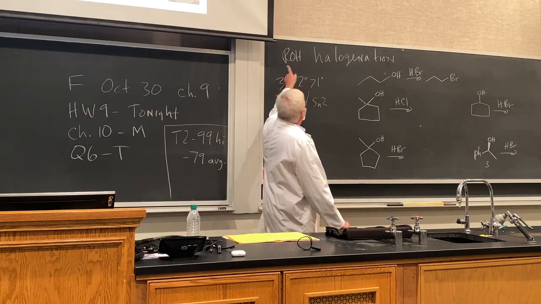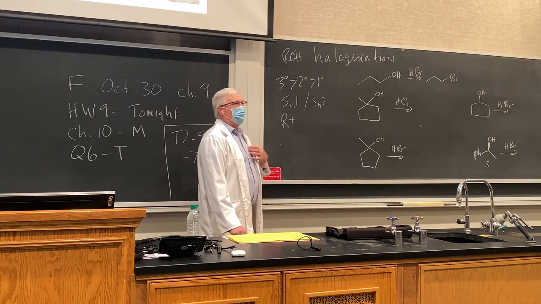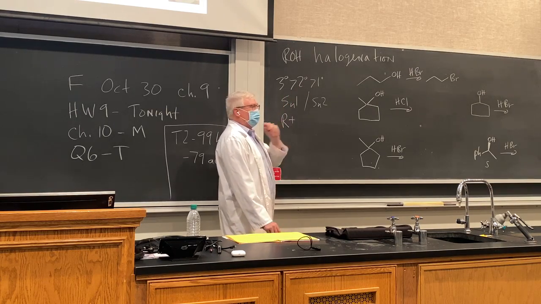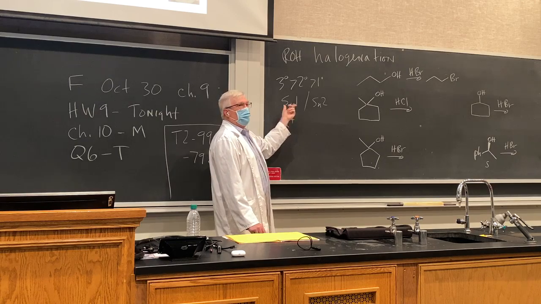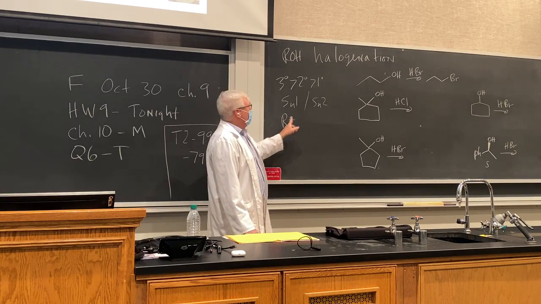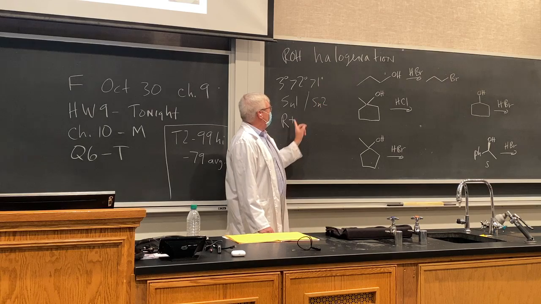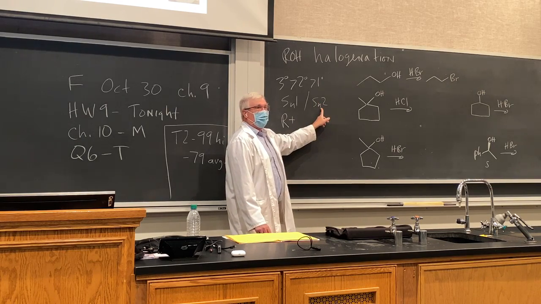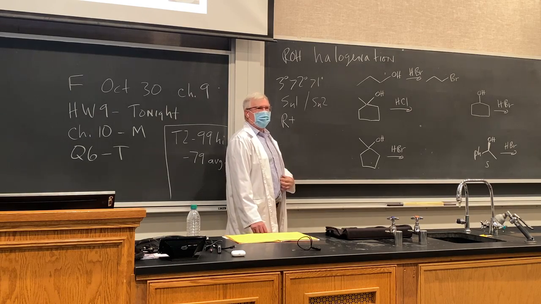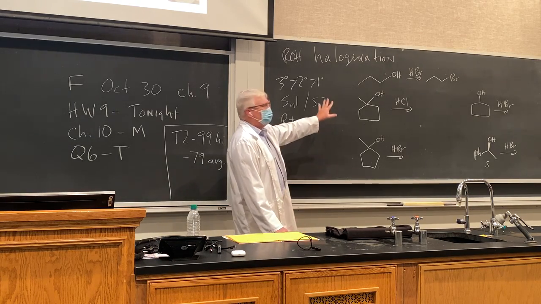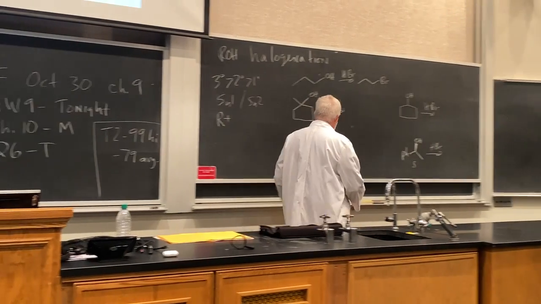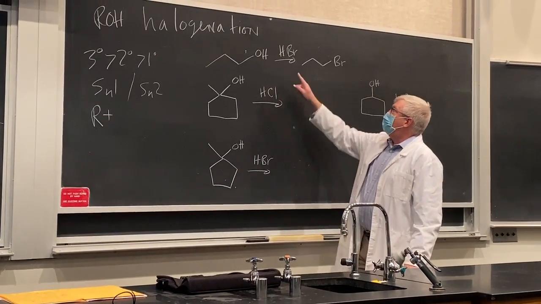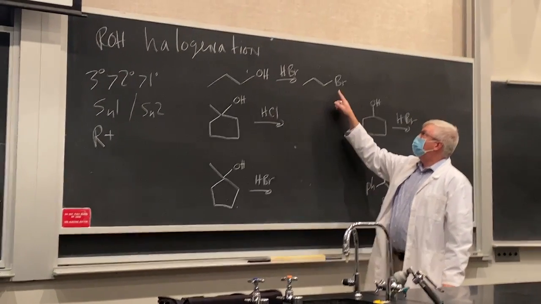So halogenation, we're going to use HBr, HCl mainly. Tertiary is faster than secondary than primary. Tertiary and secondary, we'll get into the mechanisms, of course, are SN1 type mechanisms involving carbocations. Primary alcohols, though, can't go through a primary carbocation, and they'll tend to do SN2 type bimolecular reactions that avoid going through a carbocation. So again, use the mechanism to help you out here, but let's just look at the reactivity first.